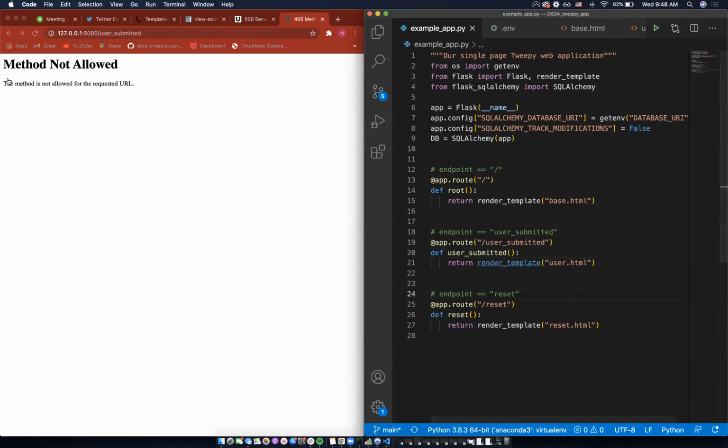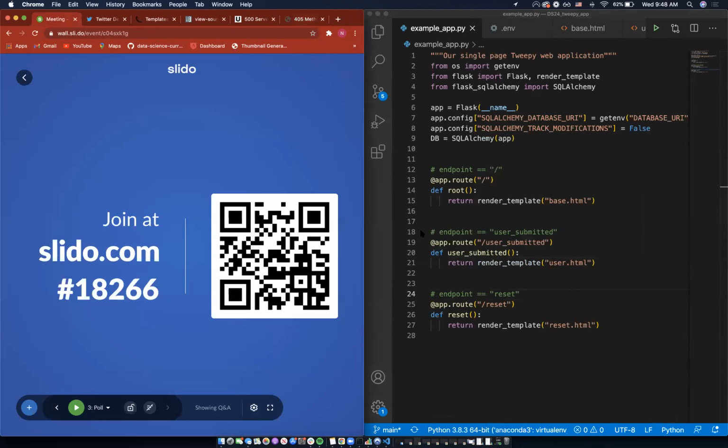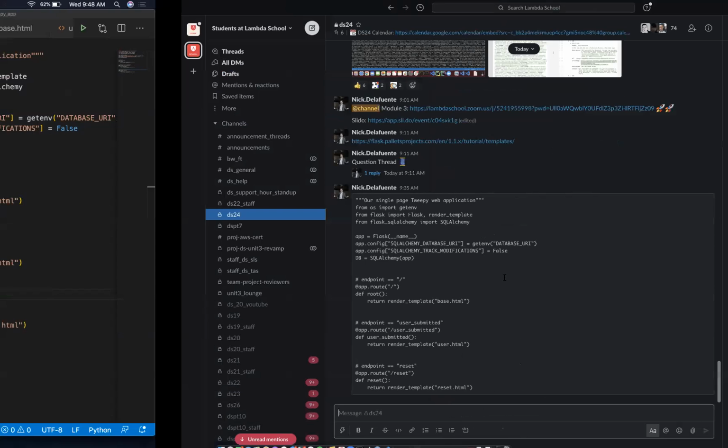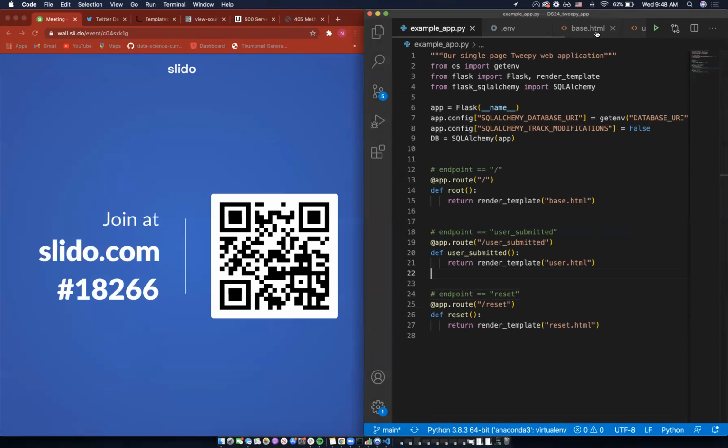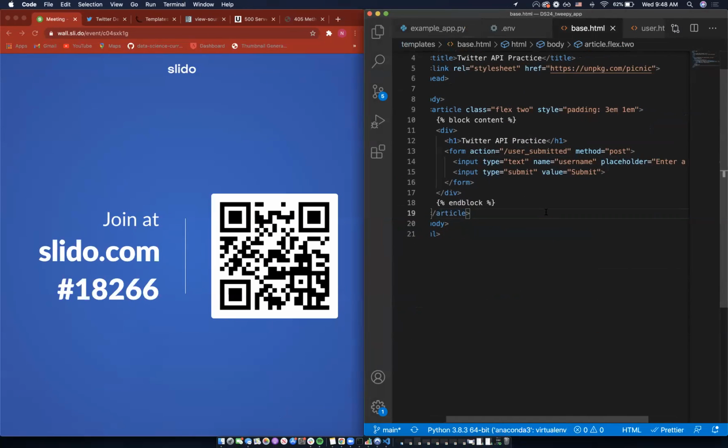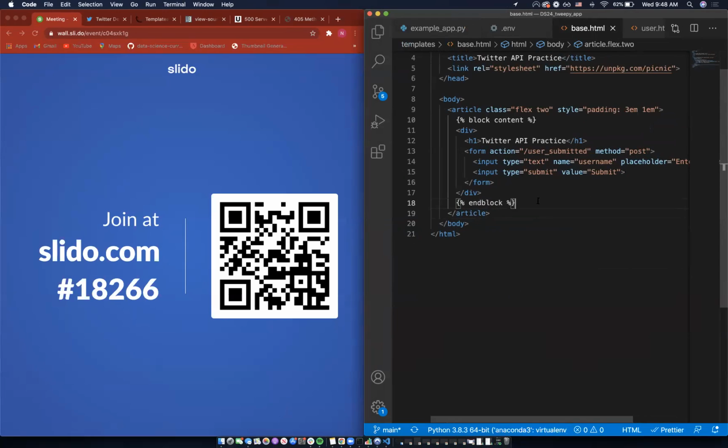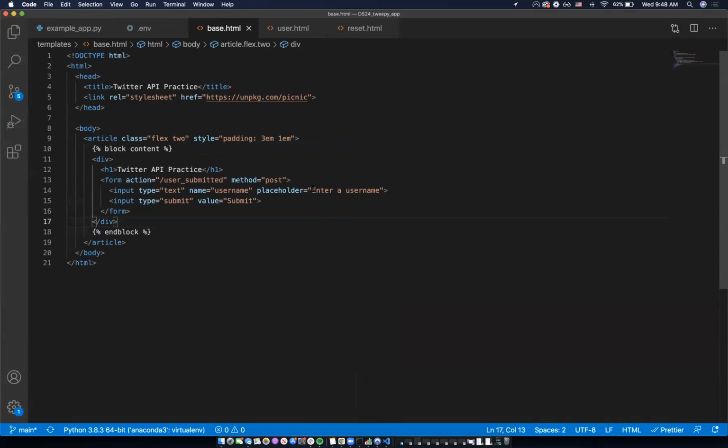That's okay. Yeah, so let's go ahead and finish up this base.html, and then we can take a break. You guys can look over this, make sure you have the right stuff, and then we can go ahead and actually start coding some Python stuff. So I've done the form. Now I'm going to go ahead and add one more thing. Again, this end block is going to be important later on. We don't really need to talk about it right now, but we will, I promise.